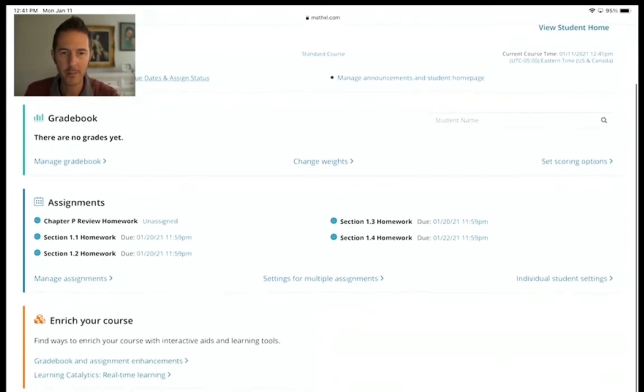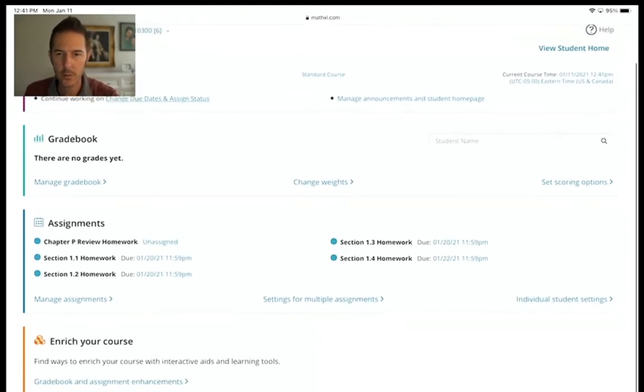And then assignments. So these are assignments that, now because I'm not logged in as a student, I can't tell you for sure, but I'm pretty sure that you're going to see assignments show up, and they'll have corresponding opening and closing dates.